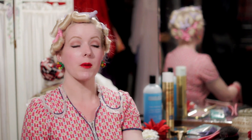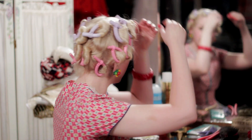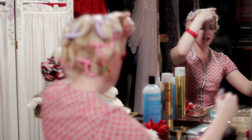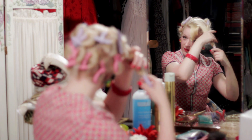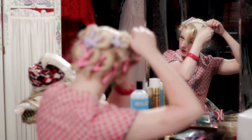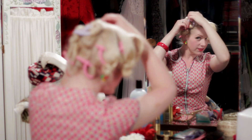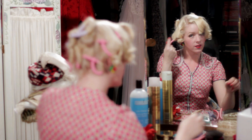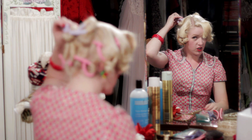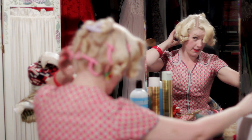Alright, well, we're back. My hair has cooled, so I'm going to demonstrate taking the rollers out and then I'm going to show you how I brush them out. As you can see, when you take the rollers out, you have a nice little ringlet effect going on. We're definitely not going to leave that.